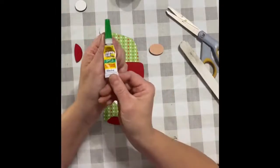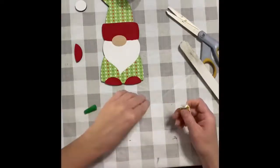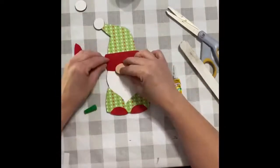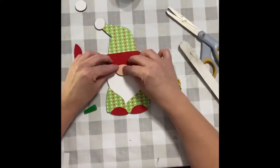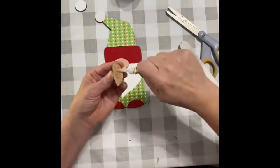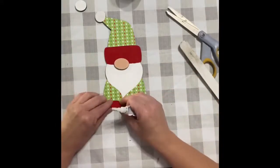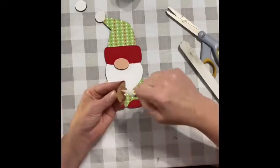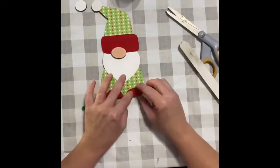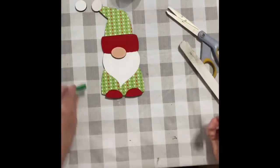Now I use super glue gel — is what I like to use — just because it doesn't move around. It kind of gives you a little bit of time to put your piece down, and it adheres pretty quickly within a few seconds. The nose just doesn't want to stick for me, but it works in the end. I just kind of smooth it out with the tip and then place it where I'm going to place it. You have a few seconds to kind of move the piece around to get it positioned before the glue actually takes hold. So I'm putting his little feet pieces on and just letting them sit — in about 30 seconds, it's there.